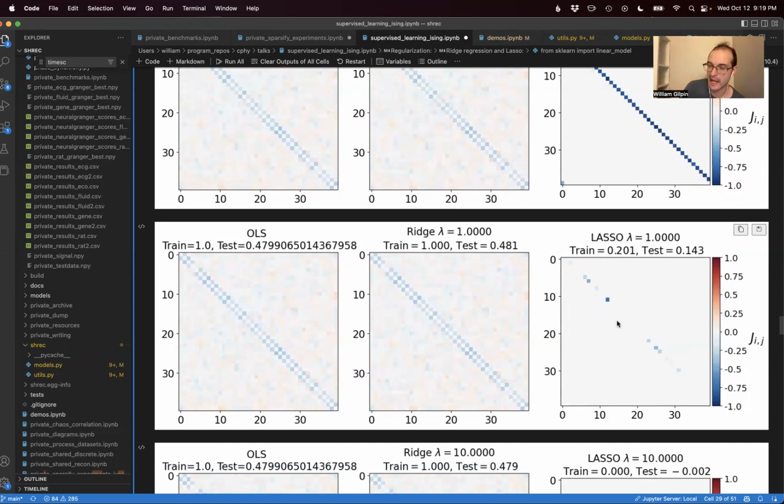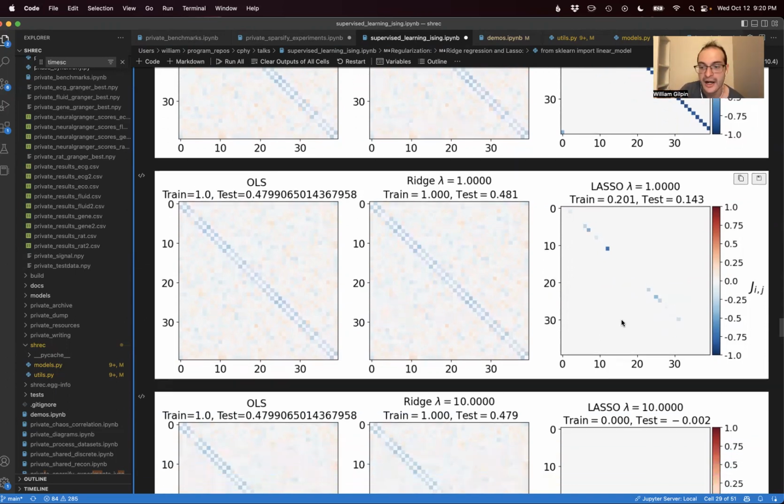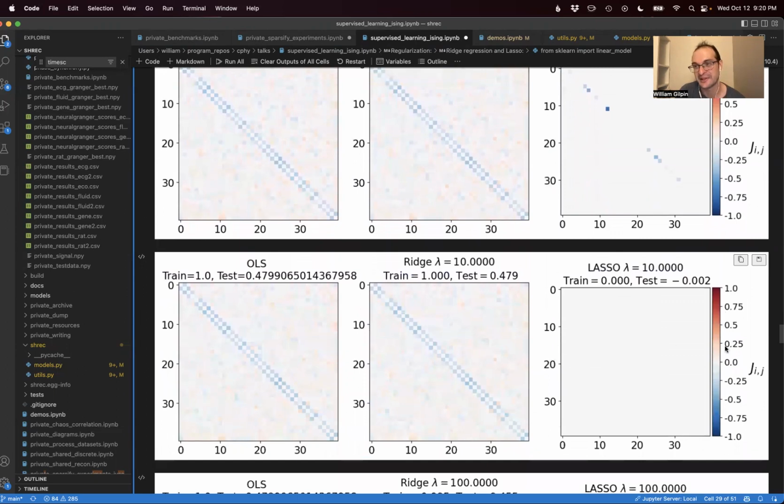One question you might have is how it picks which of these elements to go to zero. I think it basically has to do with how often that interaction was seen in the training data. So this isn't a physical effect, it's just an effect of the subset of the data that we train on. Then I keep going and I end up with basically a completely zero matrix with lasso. That tells me that the penalty just crushed all the elements of J to zero. So now I've probably over constrained, and I bet that my test accuracy is pretty low.